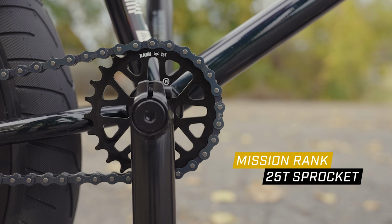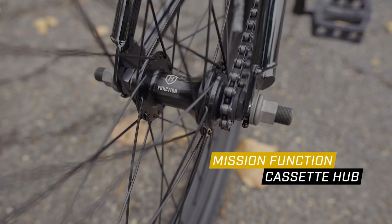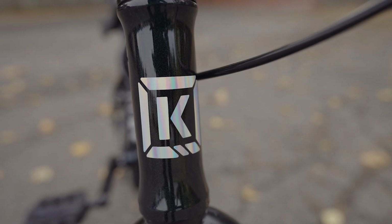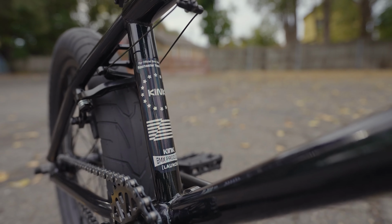The Kink Launch is going to be for a rider who's pretty new to the sport with a fairly low budget. They just want to get a BMX bike and start shredding, and they don't have very much experience doing so. The bike is best when ridden on dirt jumps, pump tracks, and even a little bit of skate park riding. It scores very, very low in street. It doesn't have any pegs or any hub guards or even a freecoaster to unlock certain street specific tricks. So it will be best if you ride it on pump tracks, dirt jumps, or some skate parks.